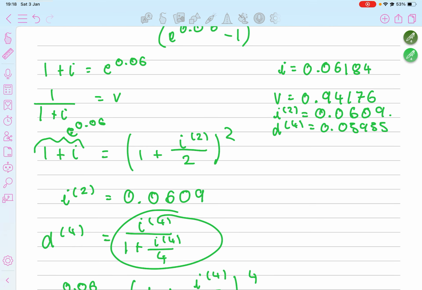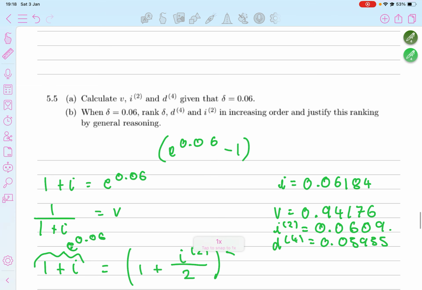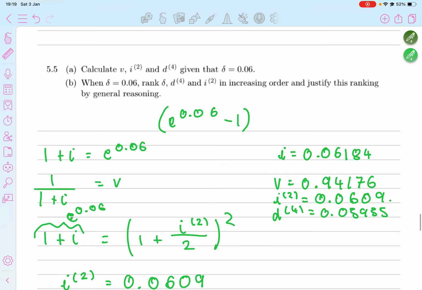Okay, so the next question is just a theory question, so I'm not really going to be bothered to explain it, but the force of interest will be in the middle. Because the force of interest is the middle ground, and then discounting will be lower because, you know, it's minus, so it'll always go down, and then interest was always going to be higher than the force of interest because it's going to go up. So the force of interest is just the middle ground basically, and that's that sheet done.